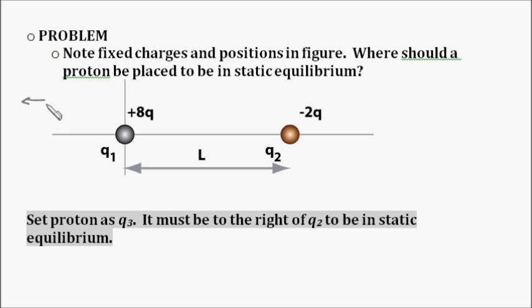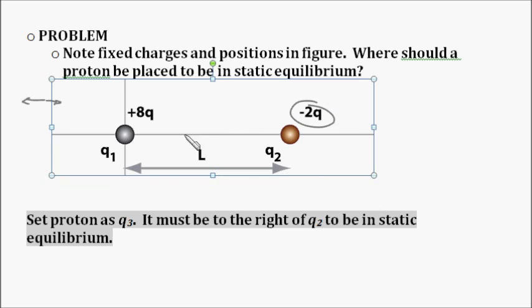This negative charge which is going to pull our third particle towards the right is going to be a lot weaker. So certainly the charge is a lot smaller and the distance now between particle 3 and particle 2 is way larger than between particle 3 and particle 1. So there will always be a net force in this direction.